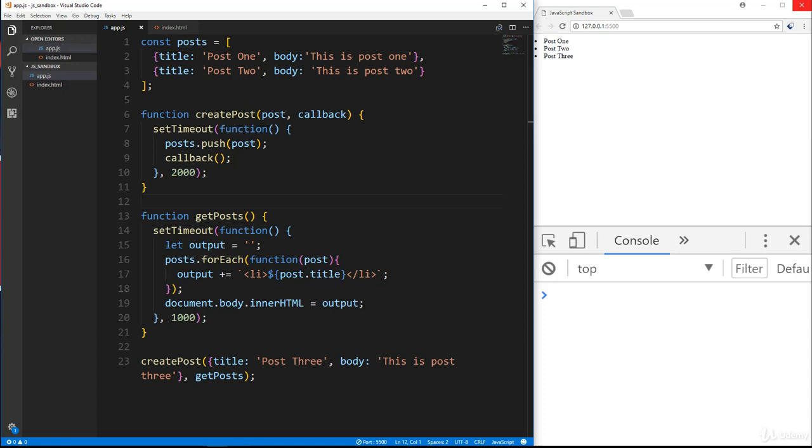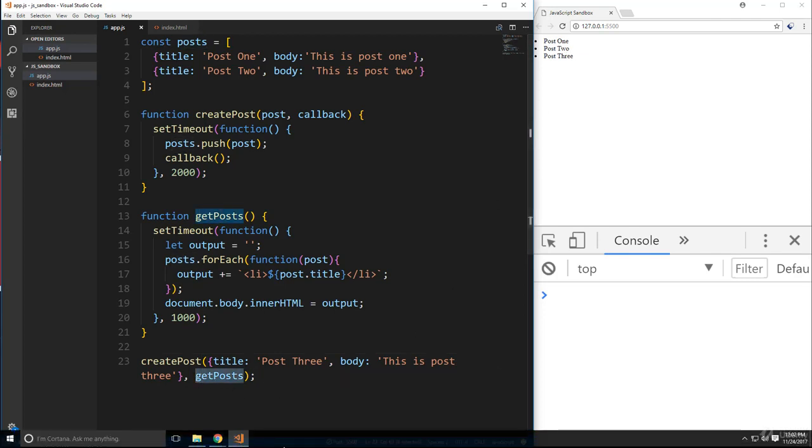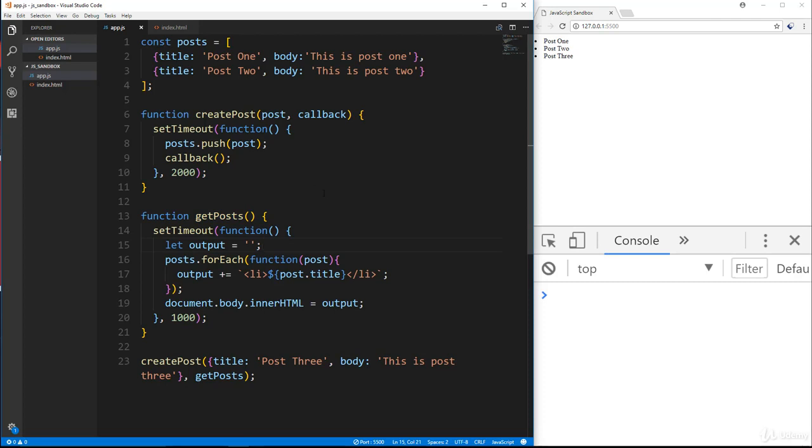All right, now it's a little hard to explain, so I'm going to show you, and I'm going to use the example that we used in the callbacks lecture. Okay, so basically this is our create post and get post using the callback. Down here we're calling create post, and after the post is pushed, we're going to call our callback, and in this case it's going to be the get post function. So everything works out, post 3 is created, and then it's listed when we call the get post asynchronously. So we're going to edit it to use promises instead of callbacks.